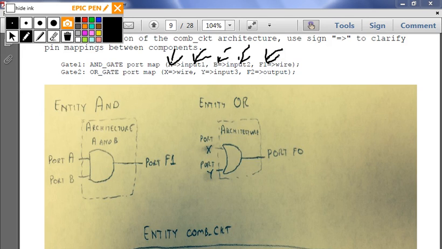And then F1 is what we have from the entity to wire. Well, wire is a signal that we're using to connect the output from the AND gate to the next component, which is the OR gate. So we're going to have A and B. That wire represents the in-between output. And then we're going to have another input, which is input 3, going to the OR gate. As you can see, X in the component is mapped to wire. So we have them connected now.